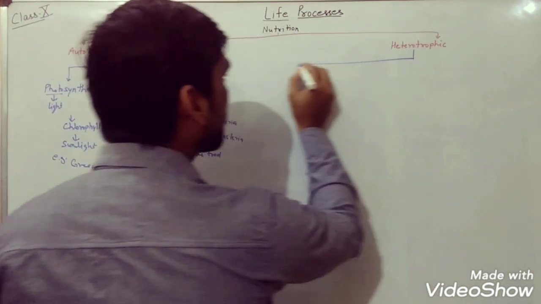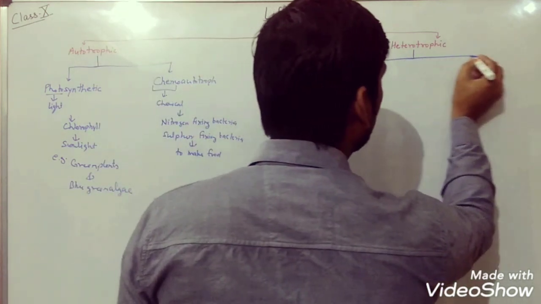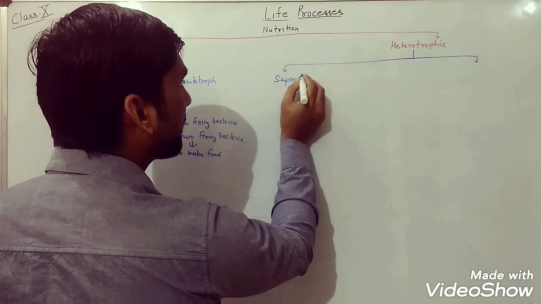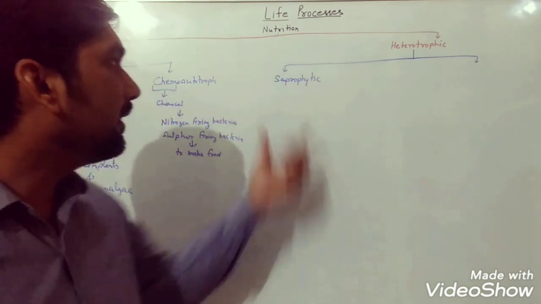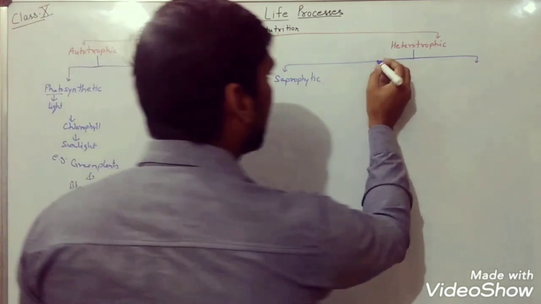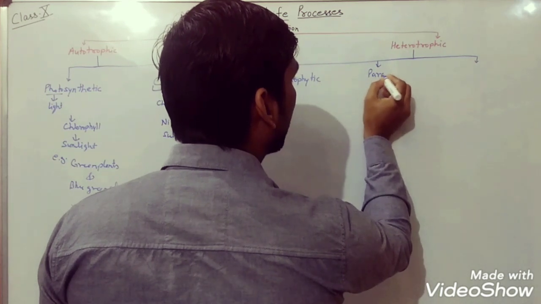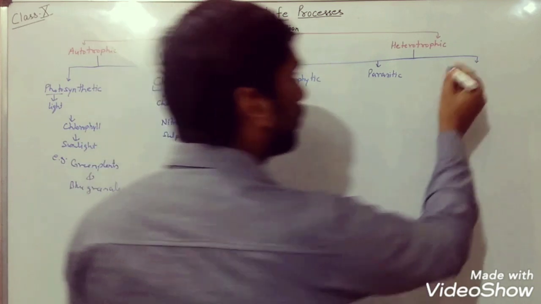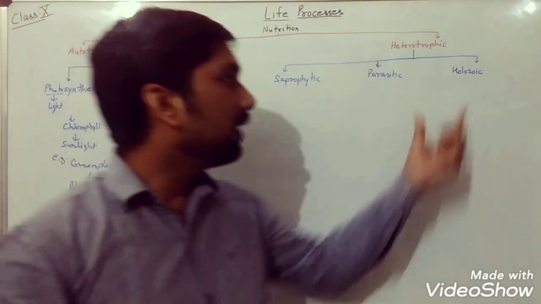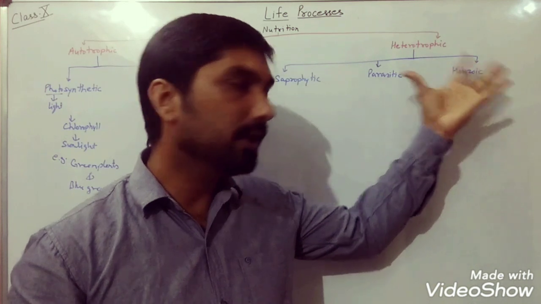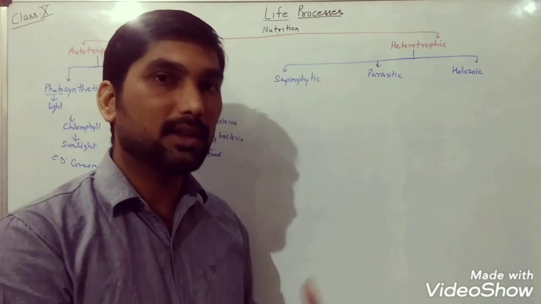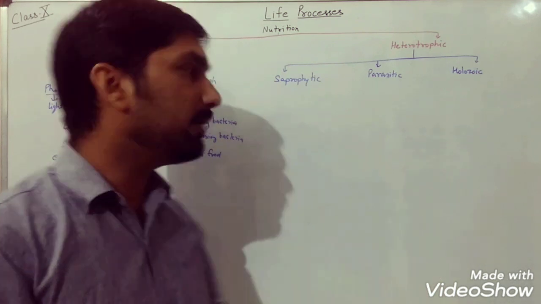When we talk about the heterotrophic mode of nutrition, heterotrophic mode of nutrition again can be categorized in three categories. Which are what? Saprophytic, means the organisms which are going to derive the food from the rotten materials. Then parasitic, and finally the mode of nutrition that we humans are also showing, that is what? Holozoic. So heterotrophic means these organisms are not capable to synthesize their food, and that's why for their nutrition they are going to depend on the other substances present in their surrounding.